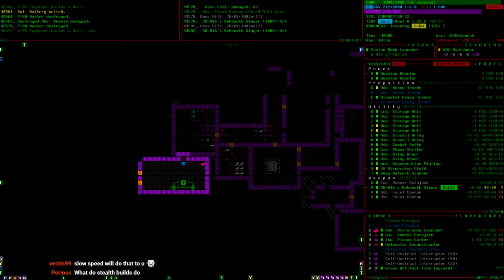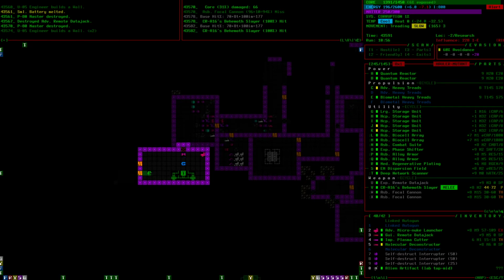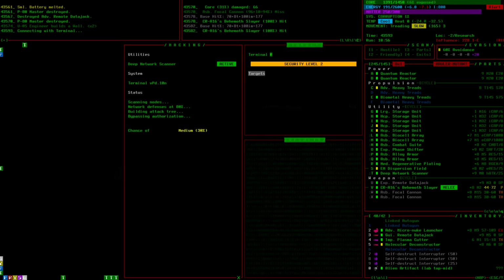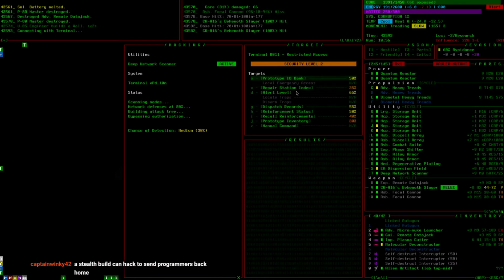Hub farm? I mean, hub farm is super viable. You just get damper plating and go in. Is that really a GJ strat? That's just kind of obvious, I feel like. I've done that a lot before. Yeah, we have to fight a lot of programmers because of speed.